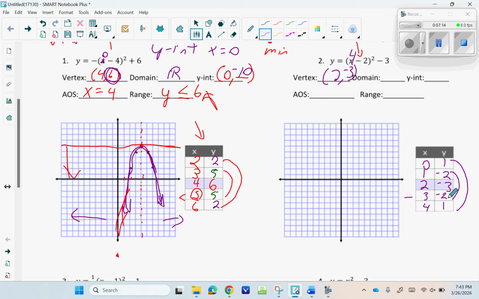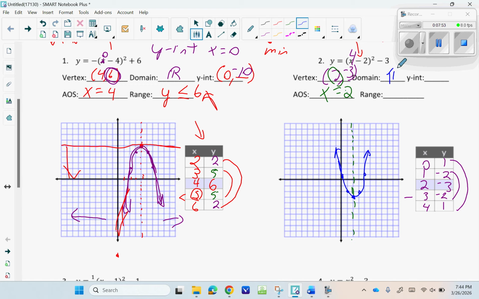Oh, and we can also do the axis of symmetry. The axis of symmetry is always going to match this x value of the vertex. So I'm going to start here and do my axis of symmetry. And then I'm going to start plotting the points. So let's see, (2, -3). And then I have these 2 points here, and this point here and this point here. Okay, I think we got it. So my parabola looks something like that.